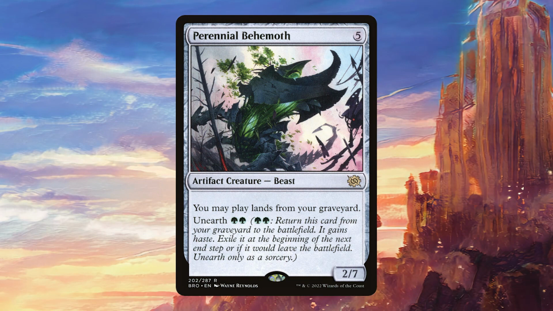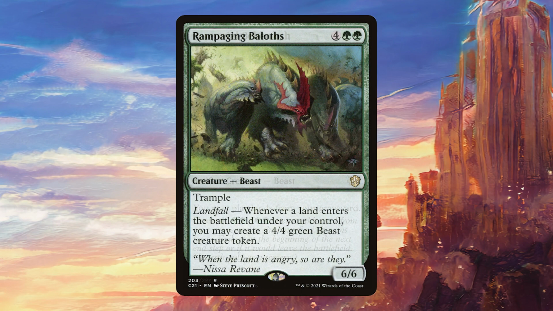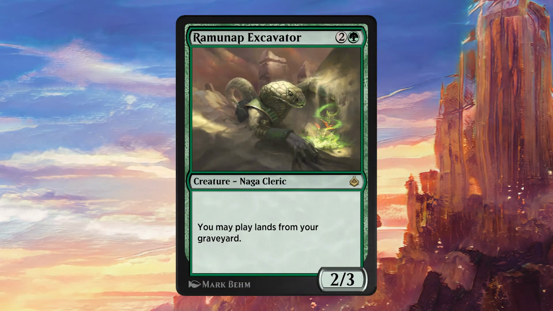Perennial Behemoth is one of 4 ways we can play land cards from our graveyard. This is an important effect to have in this kind of deck. It also has a huge 7 toughness, which means that he can hold the fort really well against little creatures. Rampaging Baloths is another of our finishers of choice, so they work pretty well in a landfall deck. Ramunap Excavator also allows us to play lands from our graveyard. We definitely want a critical mass of this sort of effect.